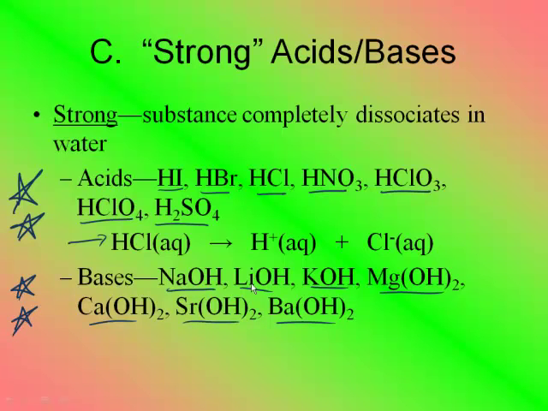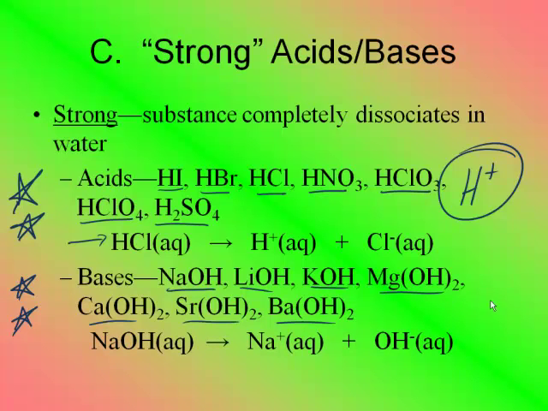Okay? So basically, whenever any of these 7 strong acids are in a reaction, think just H plus. You don't even care about the other ion because the other ion is unimportant. When these 7 strong bases occur, the same kind of thing. We only care about the OH minus. We don't care about anything else because the other stuff is inconsequential to the actual reaction.